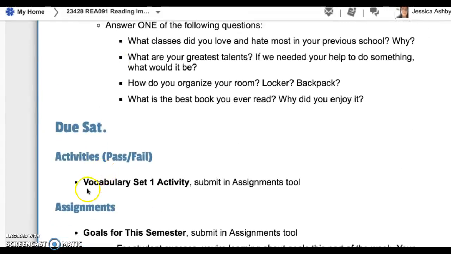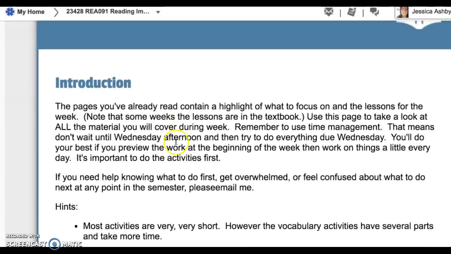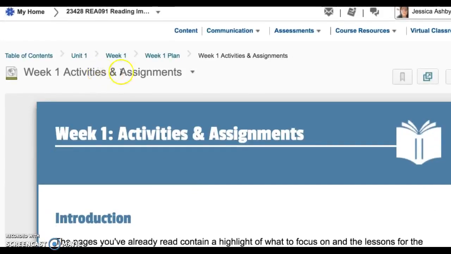There's a page of information about how to learn vocabulary. It's not directly related to this activity, but it's directly related to learning the vocabulary in order to take the quiz on Saturday. So let me show you that.